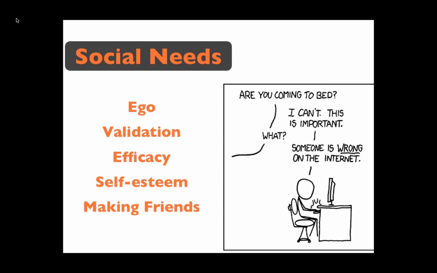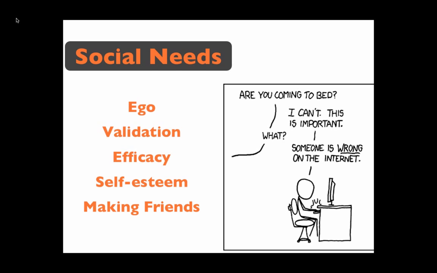Another really important one is efficacy. So we covered this in influence. You might continue participating in that community because you want to see the influence that you've had, the impact you've had. Not only do you want to see the impact, you want to see the impact amongst the people that you care about, your peer group, the people that share the same feelings or the same background or the same interests as you. Or it might be to defend your self-esteem needs. So you might continue participating to defend your own self-esteem within that community.